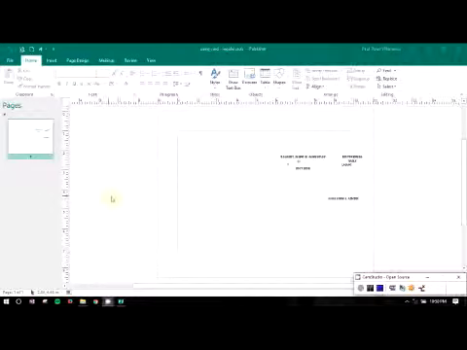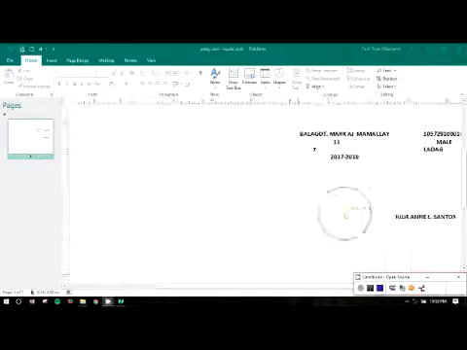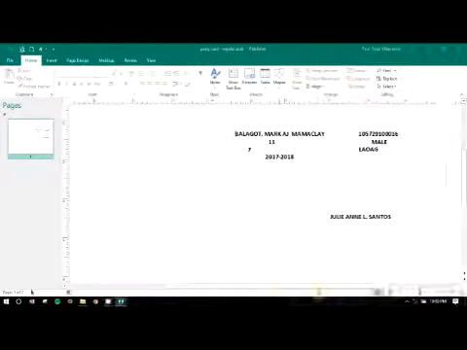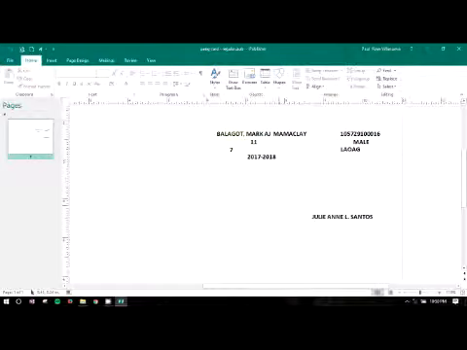Okay, so we'll now move on to the printing part of our project. As you can see, if we zoom in, we already have the name formatted, the LRN, the sex. All of these are relatively aligned to each other.